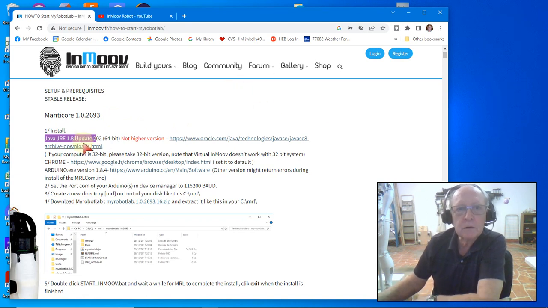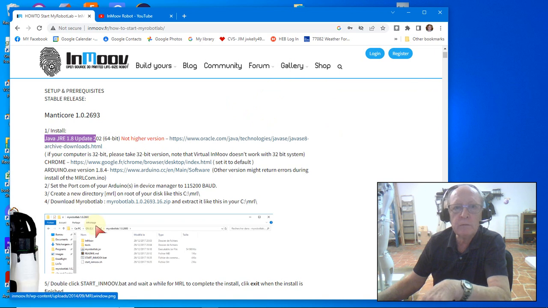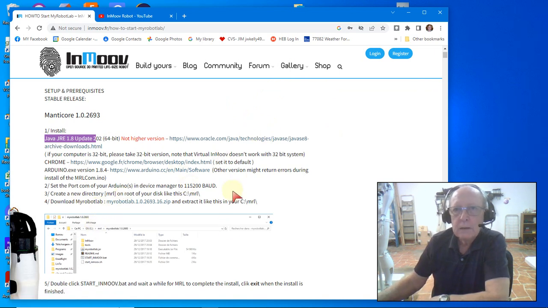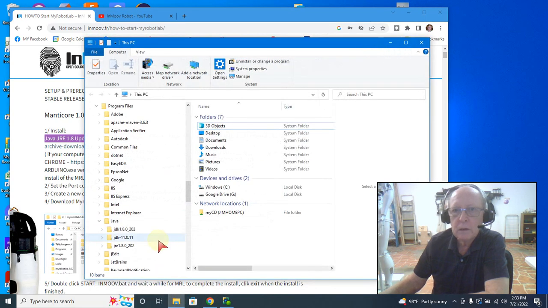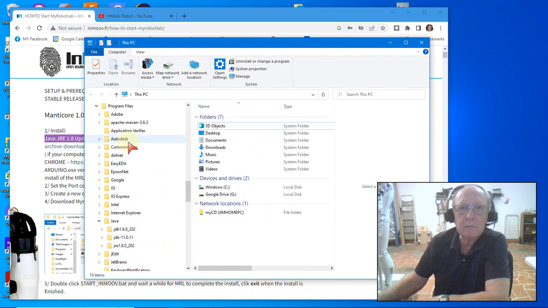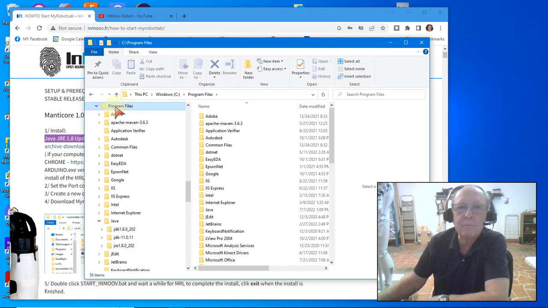So let's do that. We'll assume we've downloaded it and we've got that ready. We've downloaded everything else that we need as well. Now, since I already have an install, I'm going to demonstrate it from that perspective. So the first thing it tells you to do is install Java. Well, Java installs under the C drive program files.